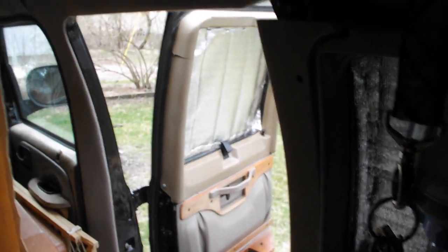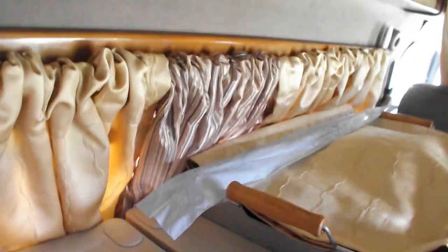I'm gonna put one right here on this window door and one on the other door as well in the same material. And this is toppers right here that I made. They're a little squished right now because I have the cabinets in front of them. But there's going to be, just like these toppers, there's going to be curtains in that material underneath these. Now you're probably wondering what this big old stick is doing here.